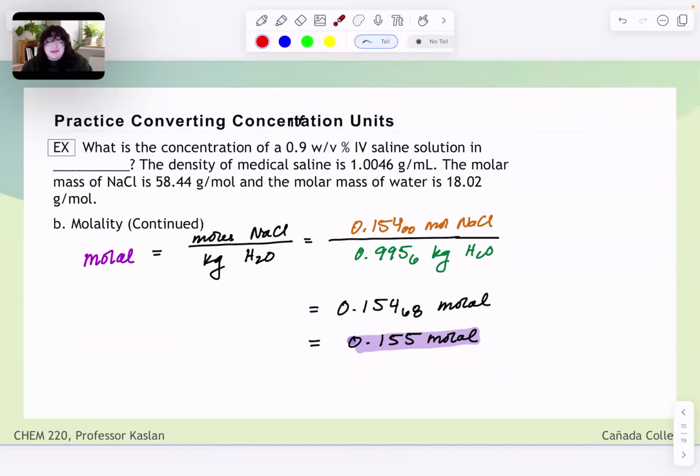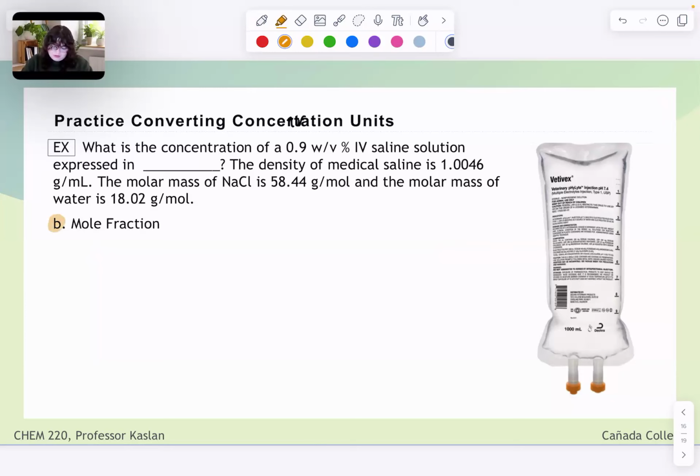So in our next video, we will be looking again at this saline solution, except we will now utilize a conversion to mole fraction, which is something that we have seen when talking about our colligative properties lab, right? We needed to build a plot of mole fraction against mass of solution lost. So let's see if we can convert a known quantity of a 0.9 mass per volume percent saline solution into a mole fraction of saline in our next video.